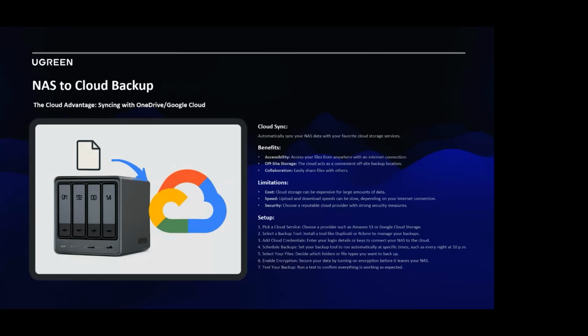And if you prefer cloud, which is what I would recommend because it's simpler, easier, and more automatic, NASync supports file services like OneDrive, Google Cloud, or hybrid cloud backups. This gives you offsite accessibility and collaboration. But remember, for large data sets, on-prem NAS remains faster and more cost-effective.